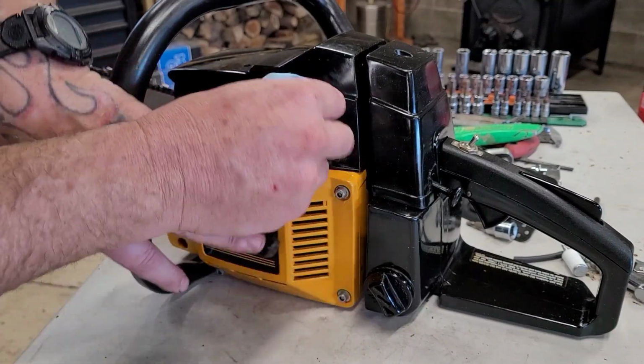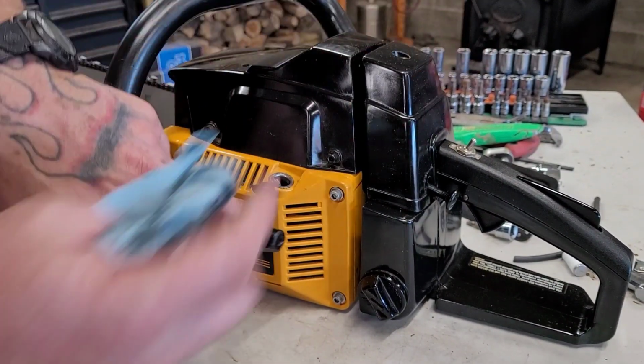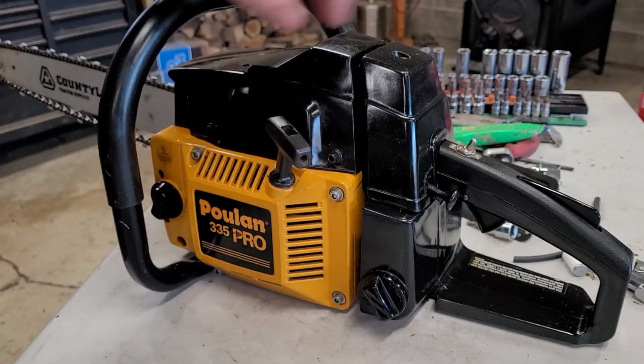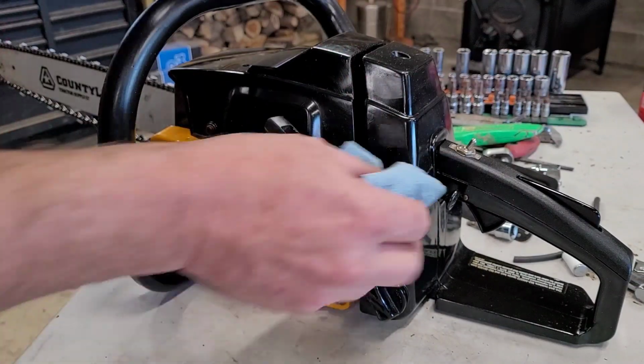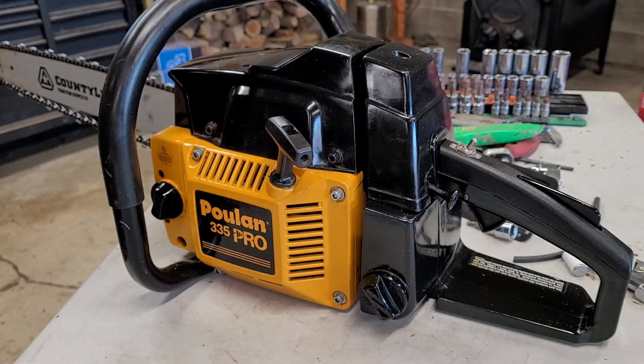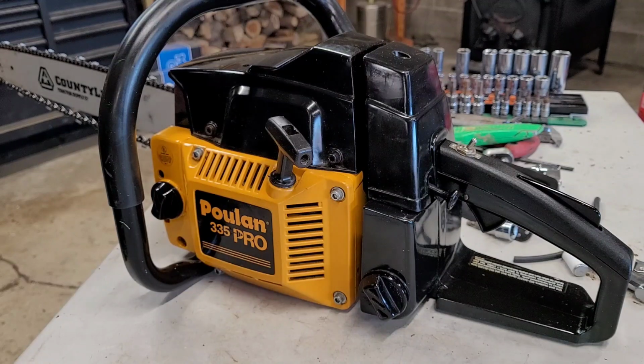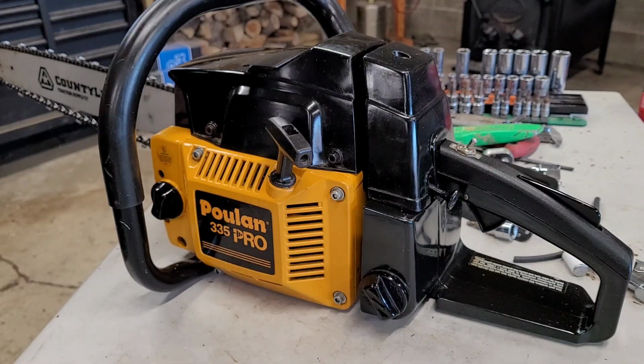You can tell it's starting to dry. It's getting kind of tacky, kind of. So I better stop with this. I can't help it. Man, good looking saw, eh? That's a nice power saw. Ooh.